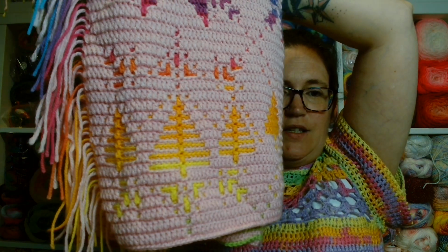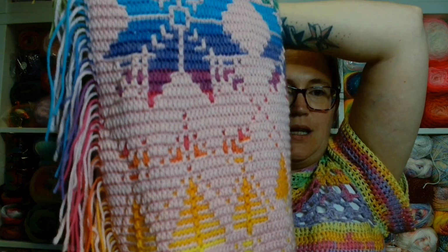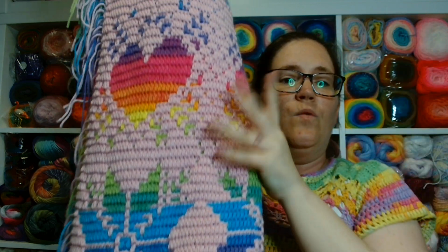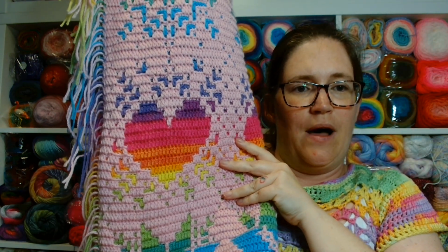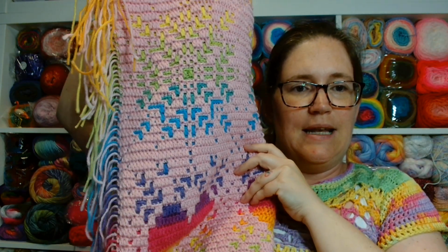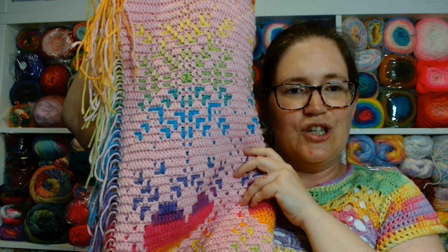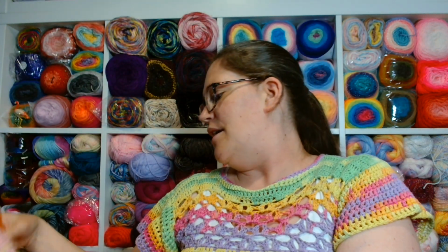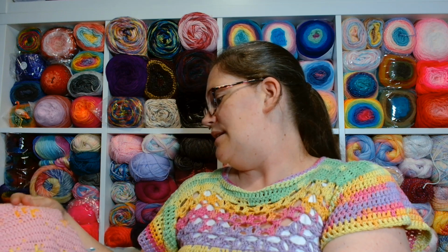But we started down here with various Christmas tree designs. We then went into the Advent stars. We then had these beautiful hearts. The last time I showed you, I had just finished these snowflakes. So where's the stitch marker? There it is.